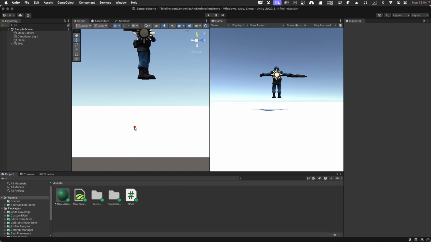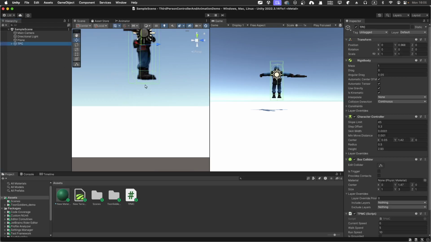Basically, this is the ground, this is the floor.